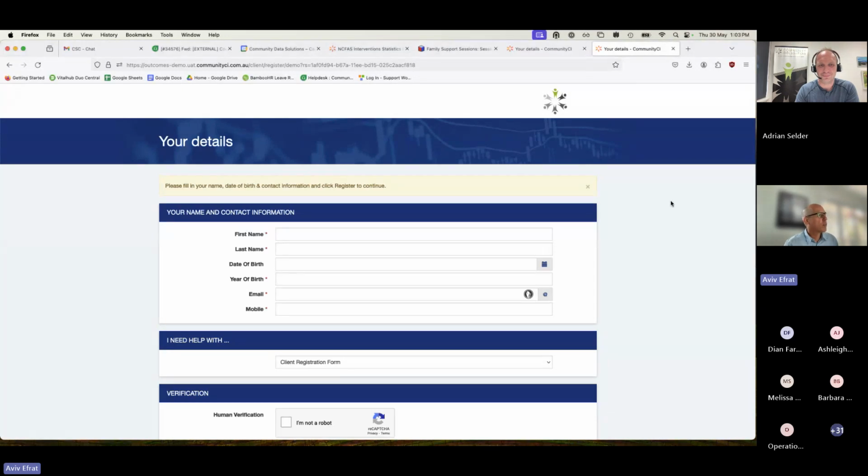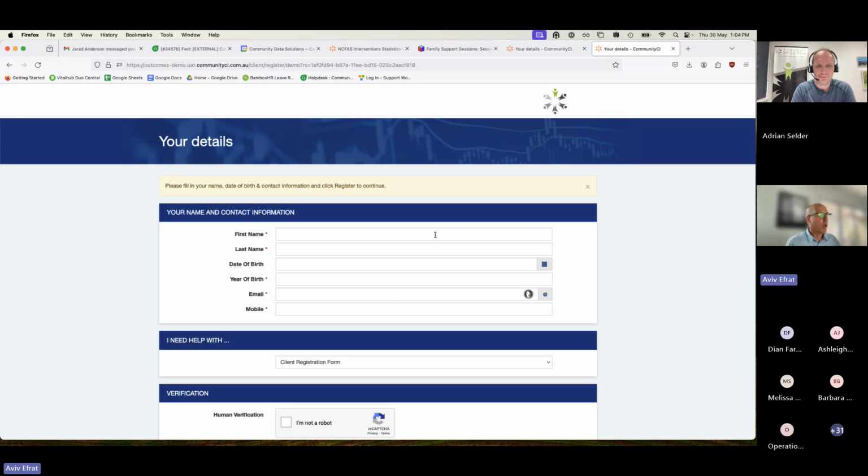The first feature we're going to talk about is client registration. Sometimes we qualify the client for a service and we want them to register. That would save time for the administration process. It also allows us to create a registration form that can also create a casework. So we know already the client is eligible for financial counseling, and we can create both the client record and the financial counseling record within the CRM.